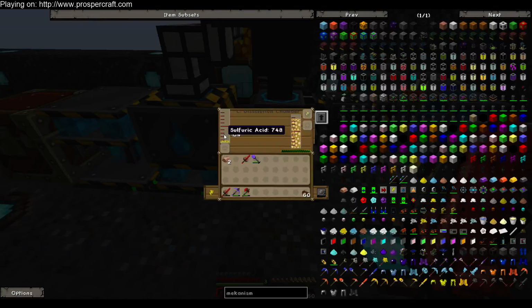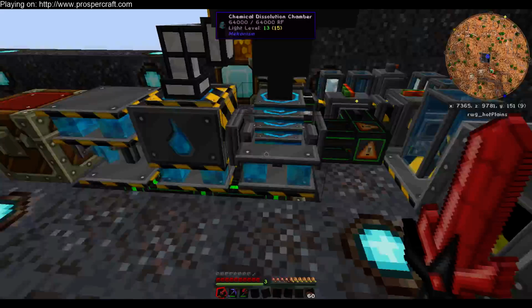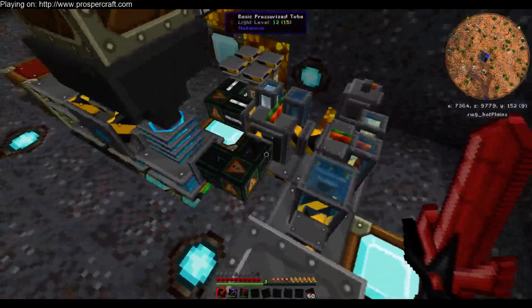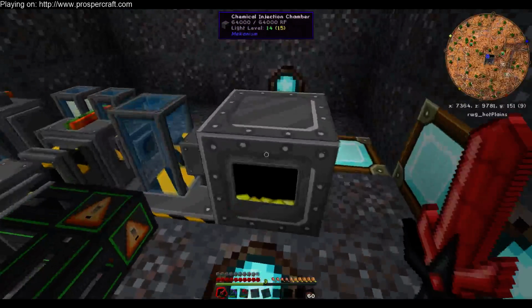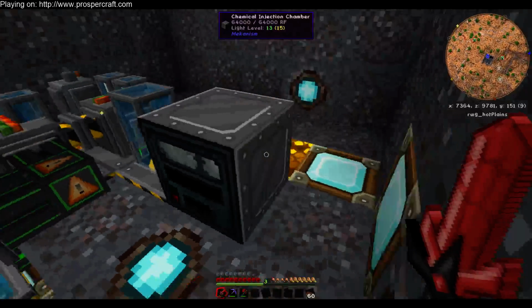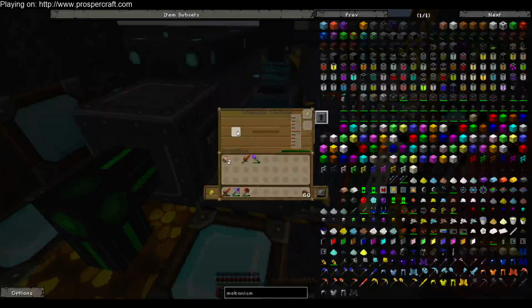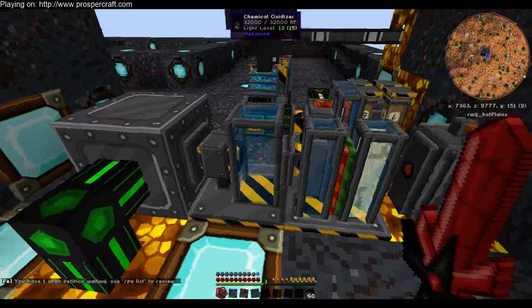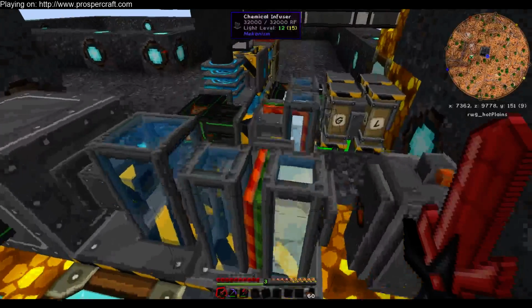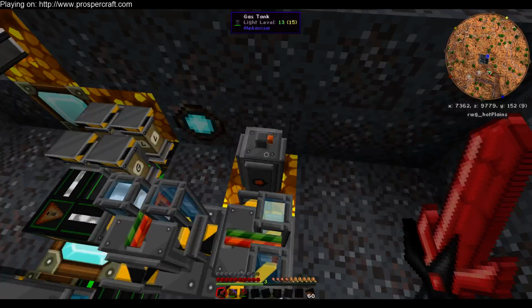So, the sulfuric acid is generated by quite a process of secondary machines, all of which you can see here, really starting with the chemical injection chamber. This is taking hydrogen chloride from the floor below, which we just looked at, and the secondary item that it requires is gunpowder. That produces sulfur, which this machine then turns into sulfur oxide, which then gets pumped into this machine along with some oxygen to generate sulfur trioxide. Again, the oxygen is supposed to be pulled up from the floor below as a bit of recycling work.